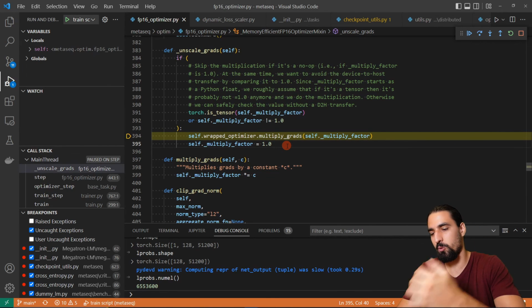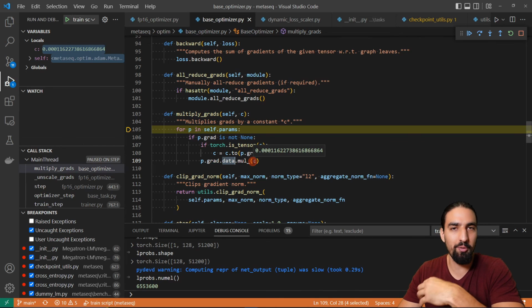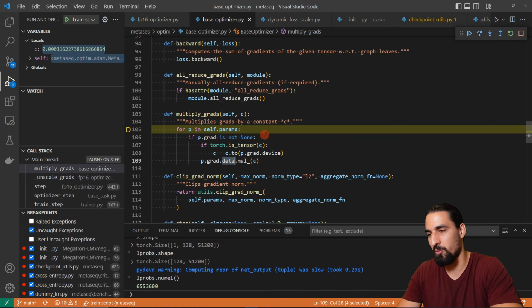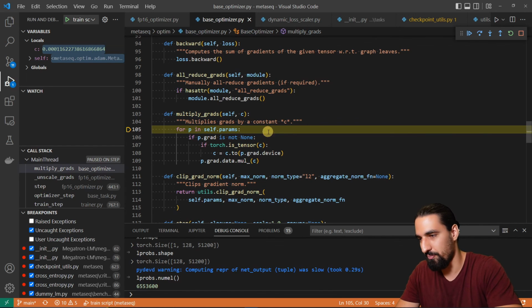And then the whole procedure will continue. So here you can see, we just go through the parameters and we multiply the gradient associated with that parameter, with that weight data, by C, and C is the multiplier we were accumulating over time. So we had 3 factors, if you recall: the sample size, the gradient unscaling, and finally the ratio of the norms.